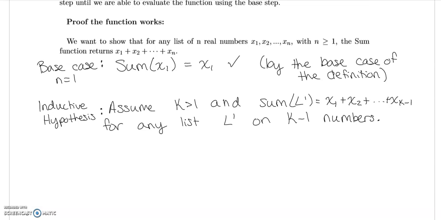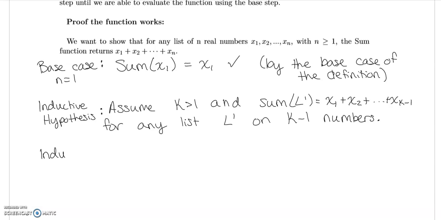Now the reason I'm using L prime and not just L is because it's going to make the notation in the next step easier. I'm not going to have multiple L's floating around, because I really shouldn't have two things named L being different things. So I would have had to name the other L in the next step something different anyway. So let's make this technically smaller list, since we want to increase to k numbers instead of k minus 1, L prime, sorry.